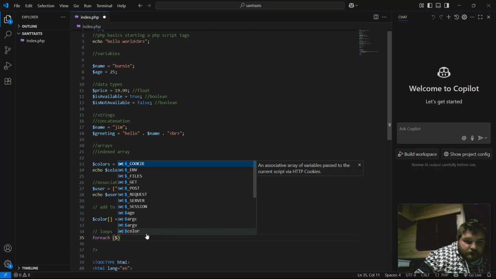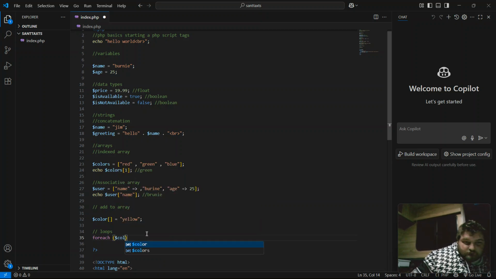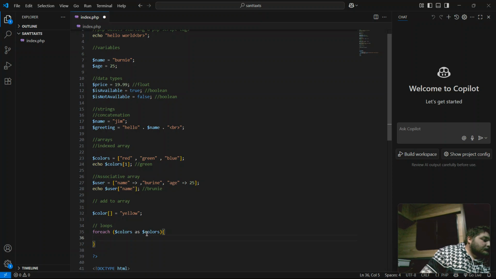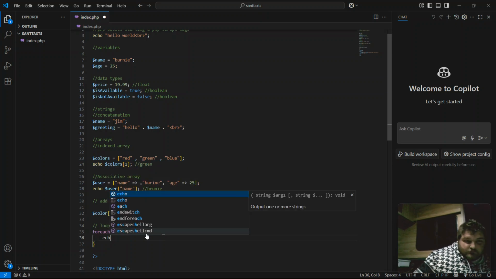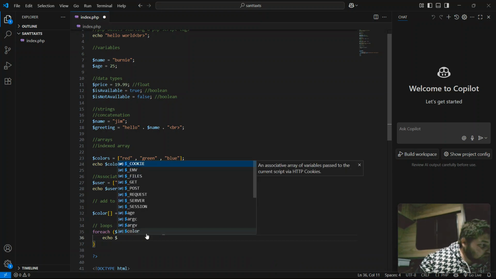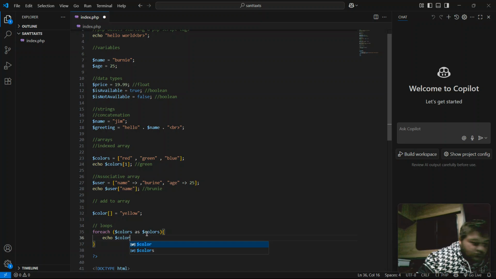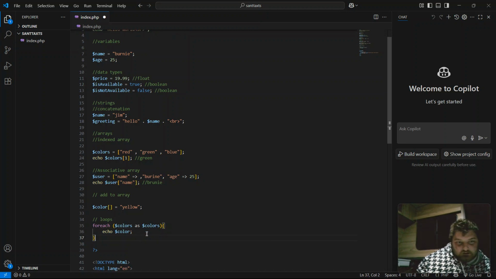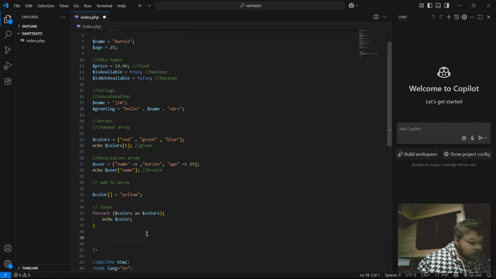So $colors as $color, and colors is spelled in American if you're wondering why, because computers were built in America, so all these languages were anyhow. There you go. And the next one is called conditions.